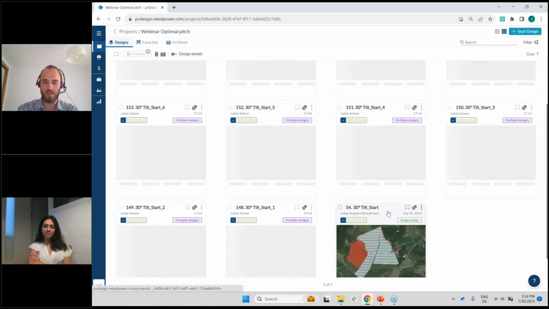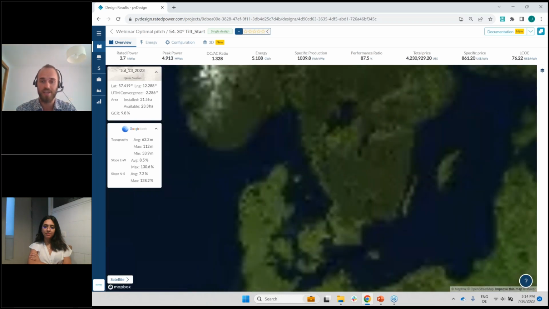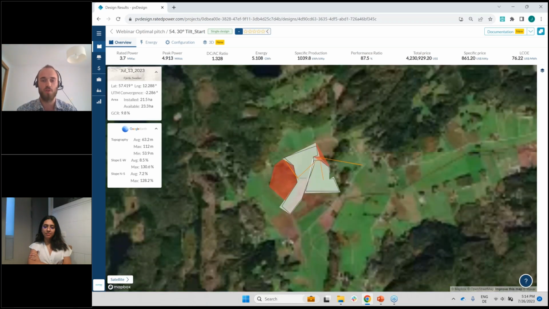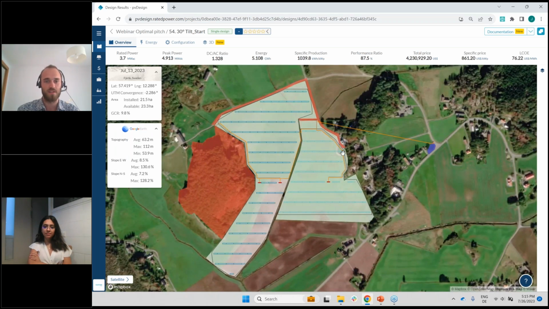While this is happening, I will dive into the existing design I showed you earlier with a very non-optimal pitch and just show you how we can find out about the shading losses, what the software gives us. In this case, it gives us up here specific production, quite high. As I mentioned before, we would expect in southern Sweden, let's say 600 to 800 kilowatt hours per kilowatt peak, according to PVGIS. We have a quite high performance ratio, of course. There's not much shading going on, and we can double check.